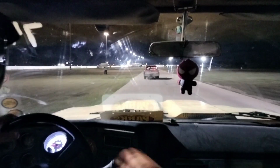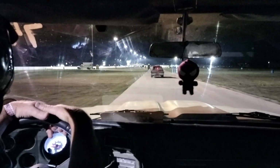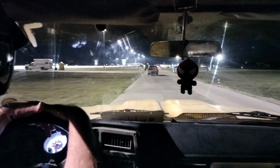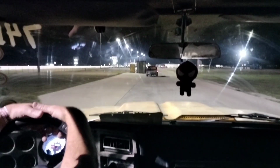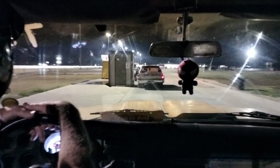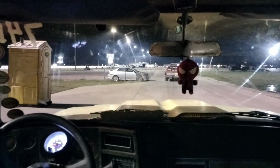We'll see. Trying to charge that GoPro. I had it going, but then it wasn't charged enough and it shut off on me. Might have to be tomorrow's race when we do the GoPro, because we're coming back at 9 o'clock in the morning. I don't know what time I'm leaving tonight. We might be here till 10 o'clock. Hopefully winning. And then get my butt up early and come right back and do it again. Because it's a double header weekend.